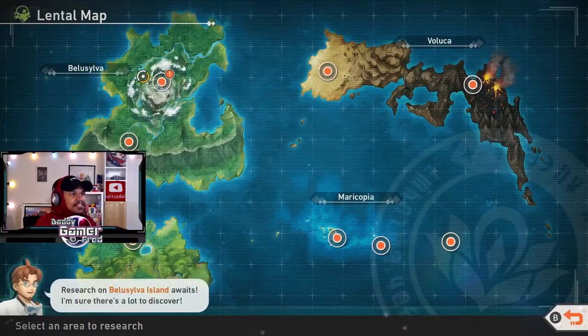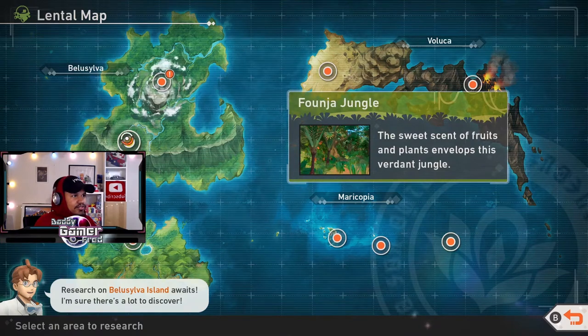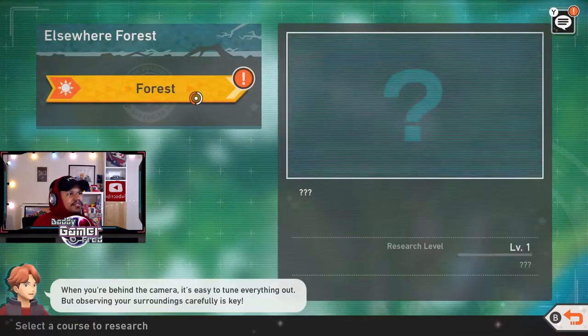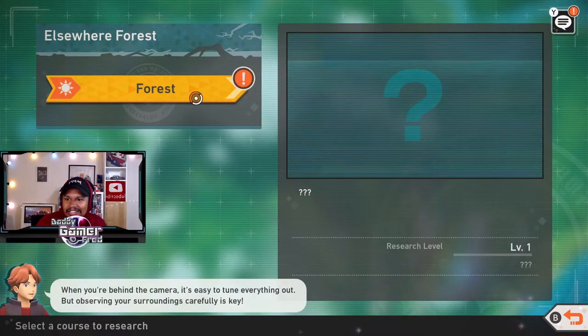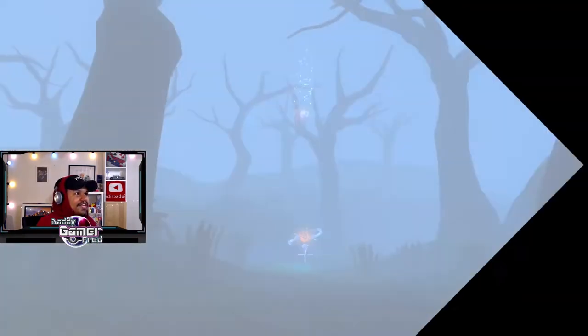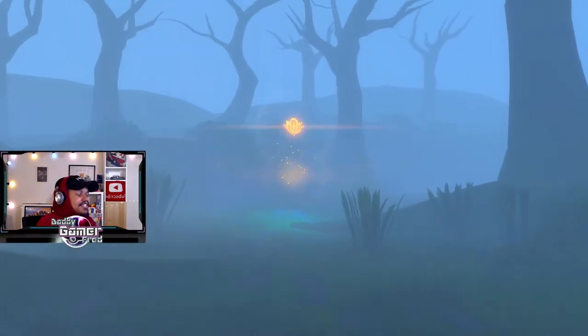Back on this island, because we have the jungle. So back on the island with the jungle, a foggy forest atop a mountain, hit by clouds. And it's not an Illumina spot? I did not know. Let's go. What is this? Is this a level?